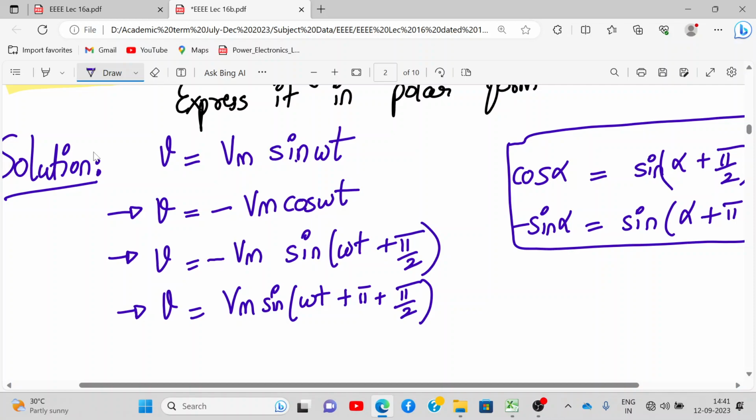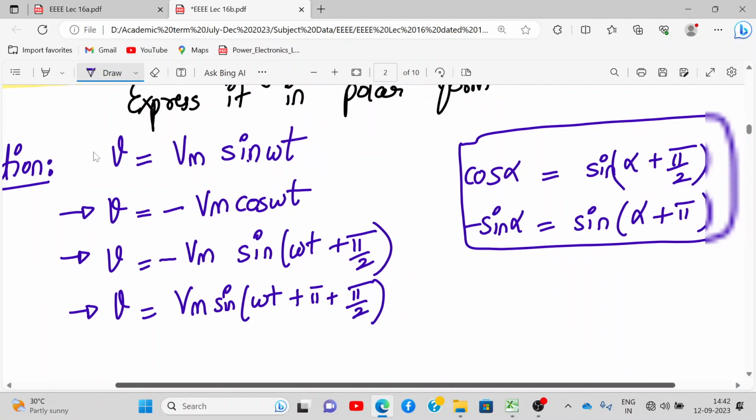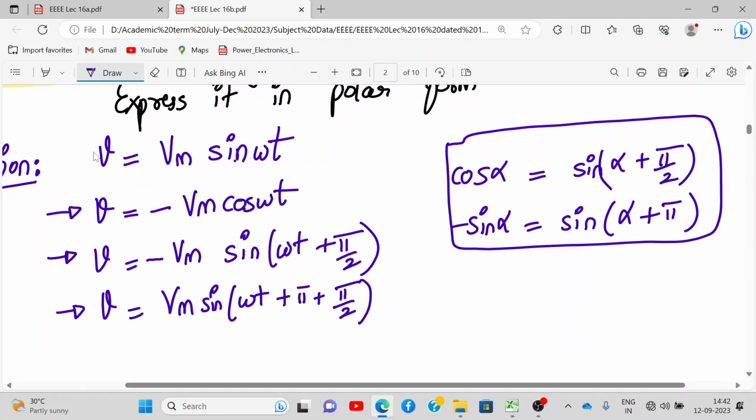See, for minus cos, that is how sin plus pi by 2 came, understood? Now the sin is also minus. If you want to remove the minus sign, you have to add pi again from this formula. Got it? That's why pi plus pi by 2, so 180 plus 90. Did you understand behind? We have removed the negative sign, so you have to add pi.